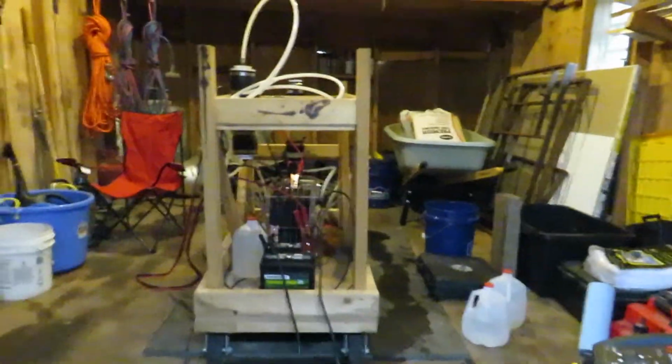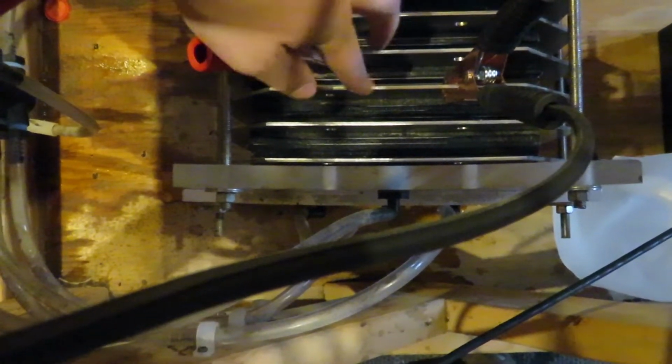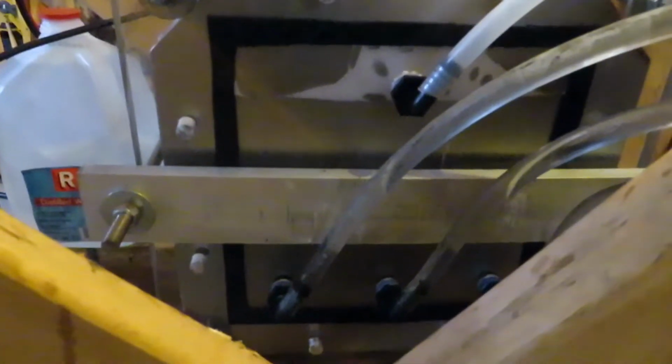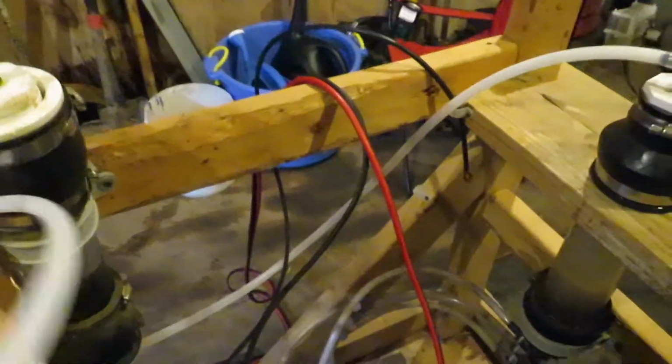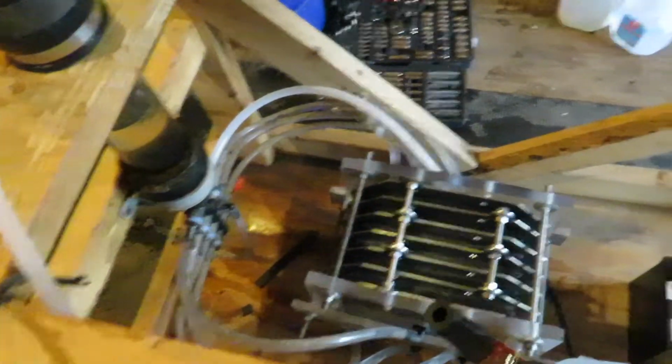All right. See that? I have one cell hooked up, meaning a negative and a positive that close together. And you can see what one cell does. See all those bubbles going up through the tubes? Yeah. Beautiful. Yeah, and here's the outlet end. So, unhook this. Scary.